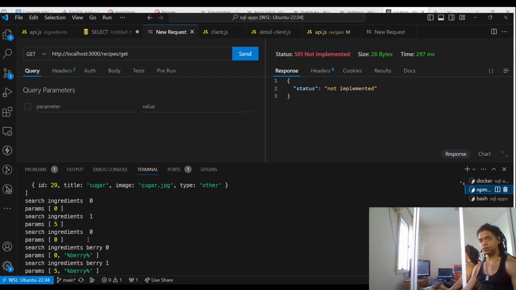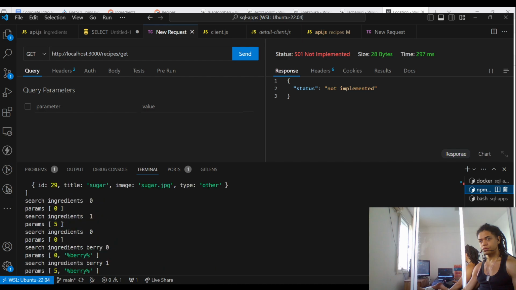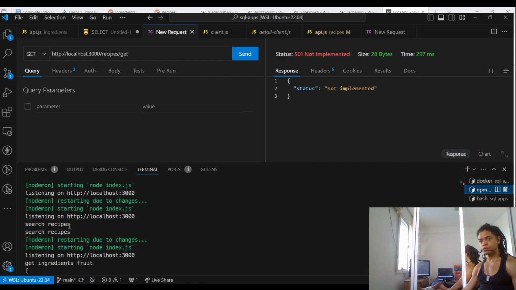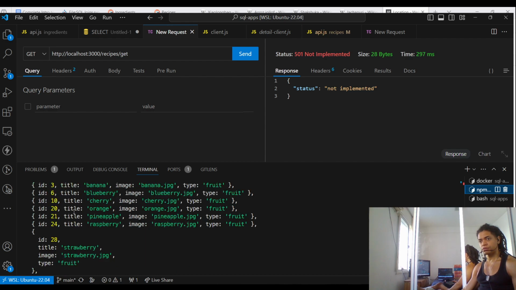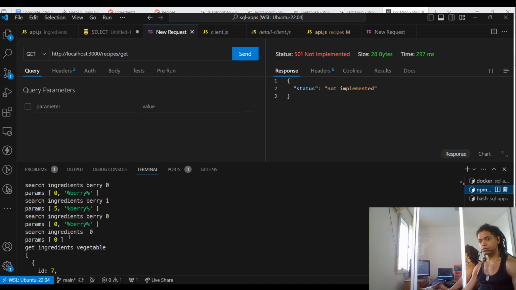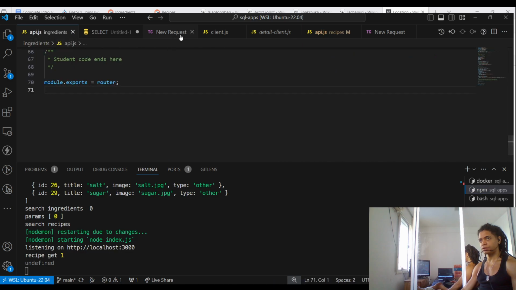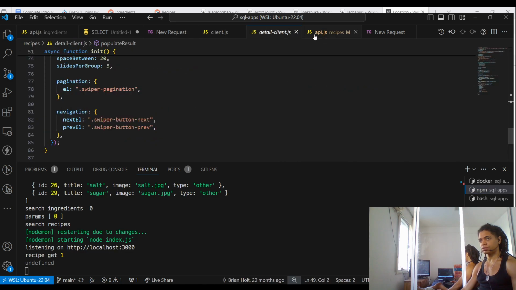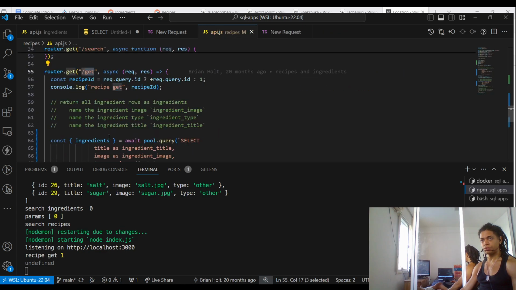Get ingredients, vegetables. All right, so we are successfully testing and getting this query here. So far so good, no problem.